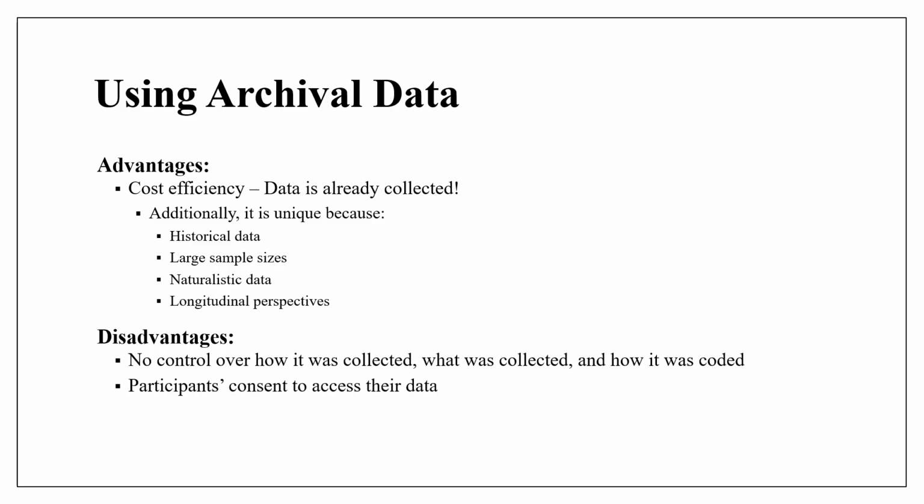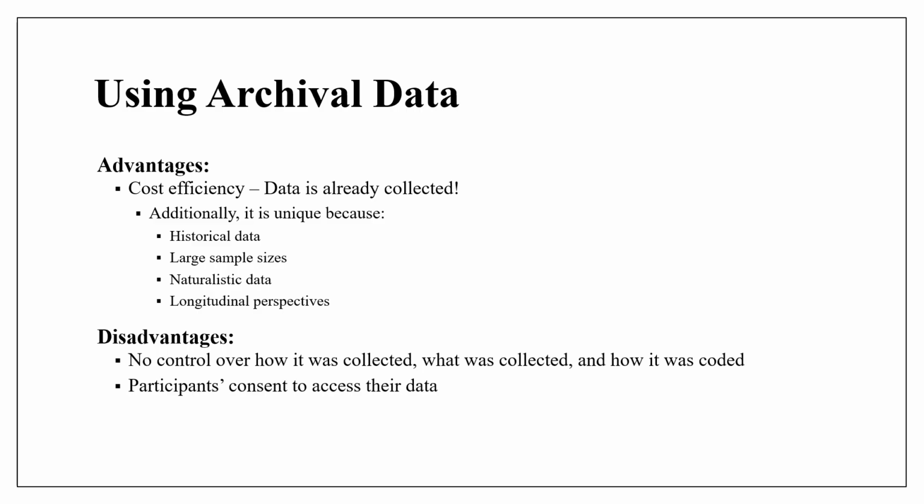Now, some of the disadvantages are that you have no control over how things were collected, especially in what indicators you were interested in. They might have used a different operational definition than you had. So this is close to what you wanted, but it's not necessarily what you were hoping for. What was collected and how it was coded.